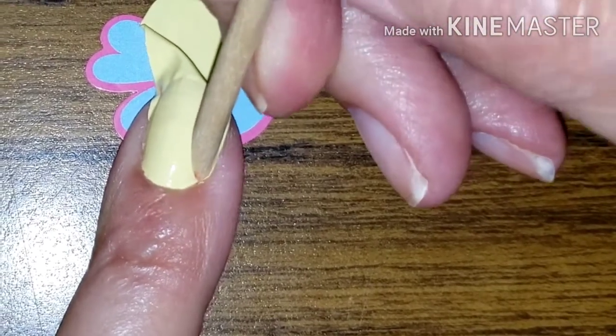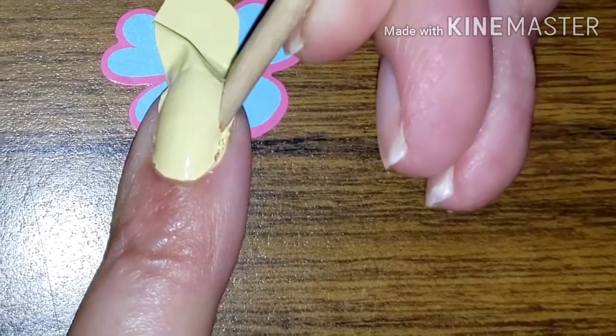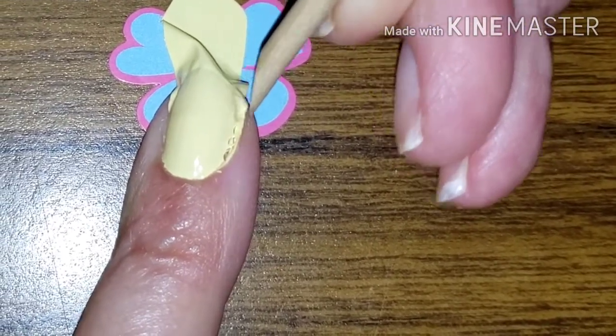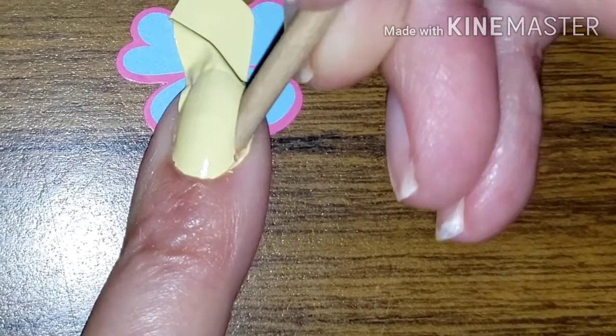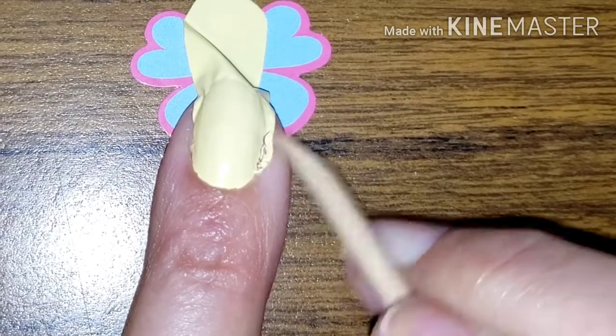Push it all the way down. Perforate the edge. And take off the excess.